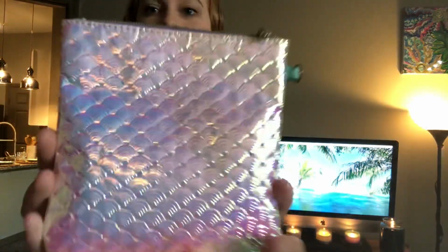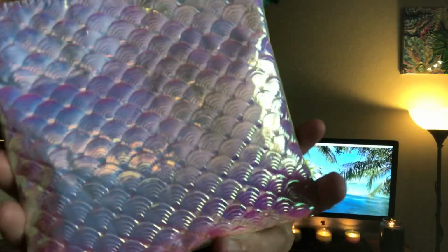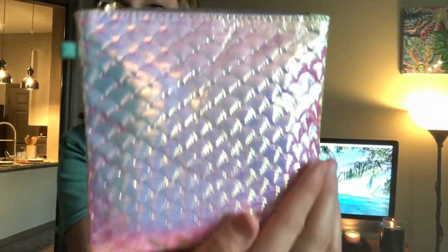These are for my sister. And I was thinking it would actually be super cute to put these inside of it, when I organize and have all the little stuff that I put inside my bag. This is such a cute little bag for organization. It goes so well with this bag. It's literally perfect for Little Mermaid. It's like a shiny, sparkly little shell bag. So I'm totally going to add that into this bag, put all my little makeup and toothbrush and random girl products and stuff in there. For sure do that. I'm going to pack up this bag now and get it ready because I'm definitely going to use it tomorrow. But yeah, I love it so much.